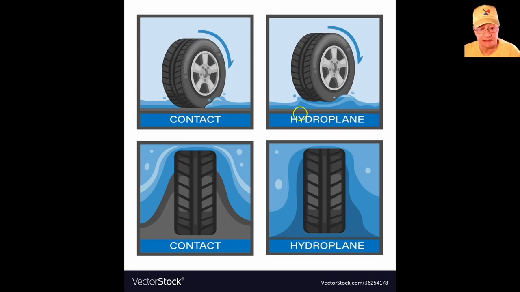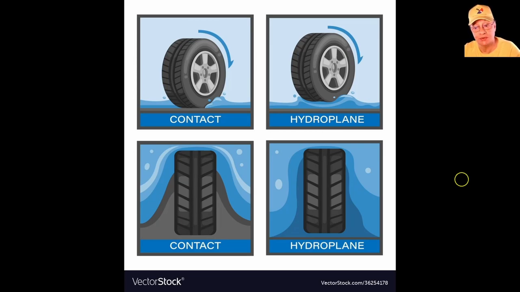The other factor that would reduce hydroplaning or aquaplaning is the amount of tread that we have on our tires, so the depth of that tread. The greater that depth of tread is, and the better the tire is designed to displace the water, well, the less chance there will be of hydroplaning. But even with good tread, good tires, once we reach a certain speed, the tire will be lifted off the surface of the road and start skimming along the top of the water, leading to that hydroplaning or aquaplaning effect.